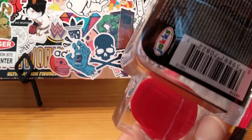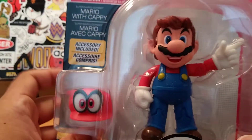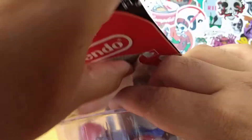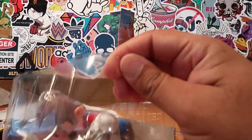I won't show you the price of how much I paid for it, even though you guys probably already saw it. And this is actually from 2008 — believe it or not, this is a 2008 action figure. So it just recently came out. Without further ado, I'm going to pop this guy open and we're going to review this Mario for you and let you know if he's worth the pickup.